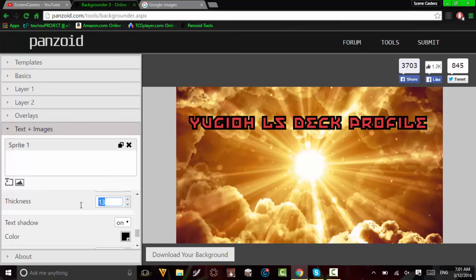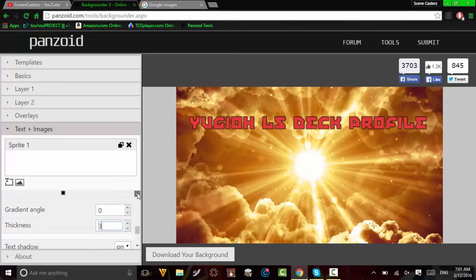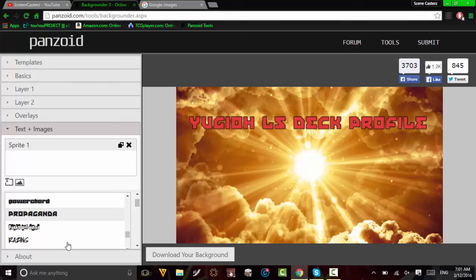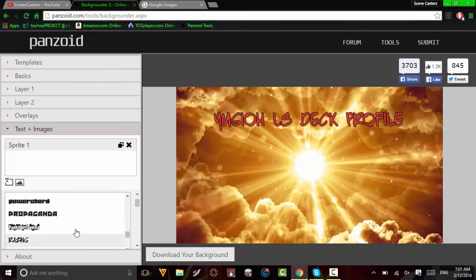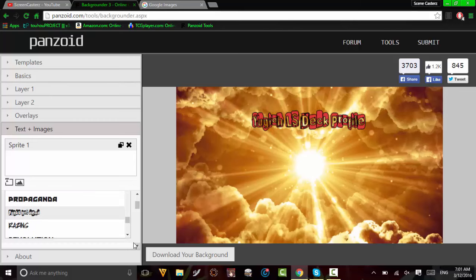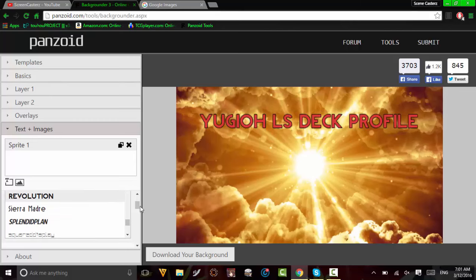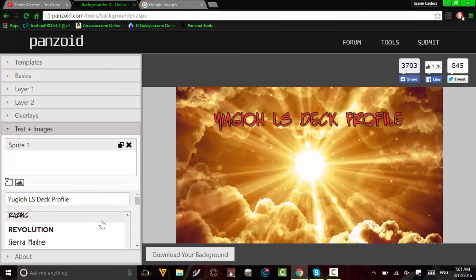And you can do whatever you want. So typically I go with 2, 3, 4, depending how big it is. Oh, one more thing. The font is very important in conjunction to what actual font you use, because some fonts are smaller than others. Like this is still 125, you know. So depending on what font you use, you may need a bigger font or not, and stuff like that.